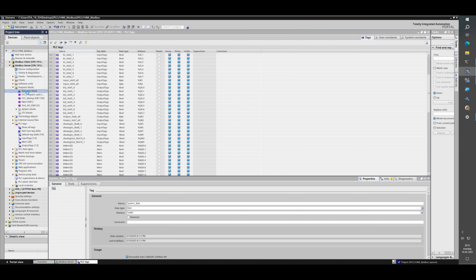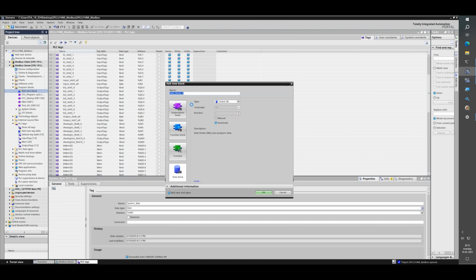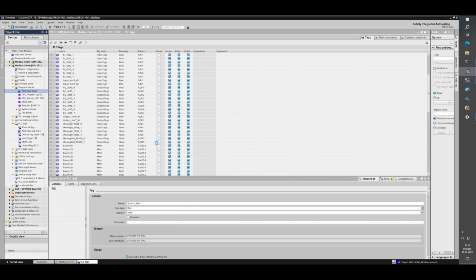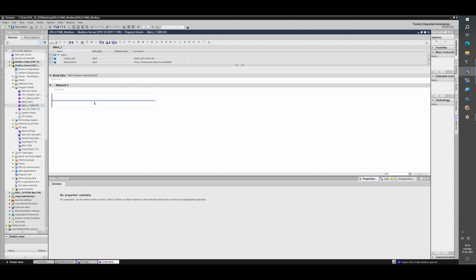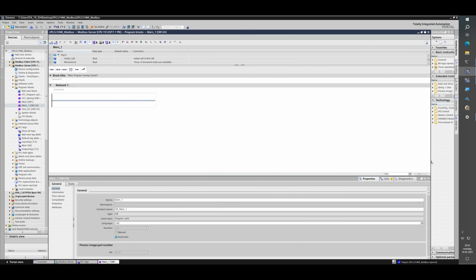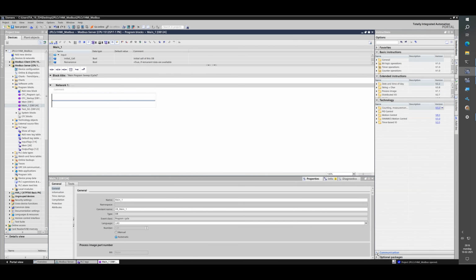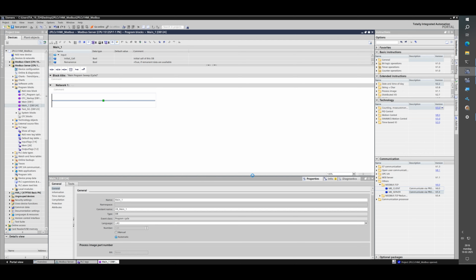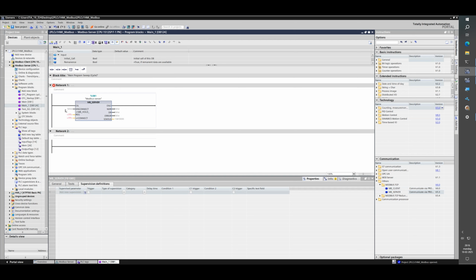I'll add a new block. In this block settings, I basically will make a standard programmable block, and I'll bring in one of the communication blocks we find at the bottom down here. There are other ways to do it, and I will show that later on the others. You will find Modbus TCP and will drag in a client, a server here. Give it a name for the service settings, and then we can begin to set it up.